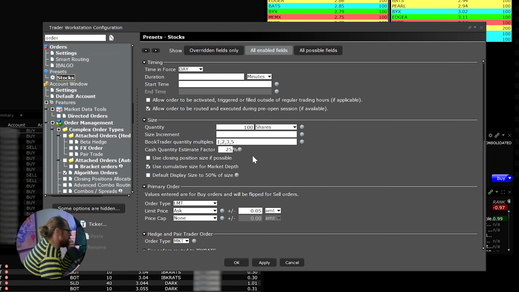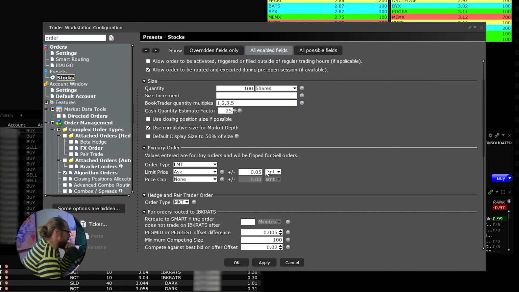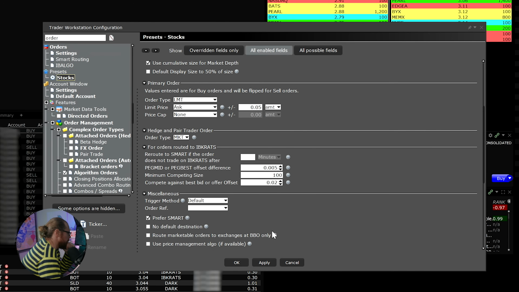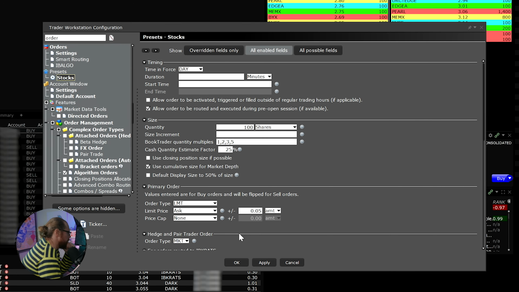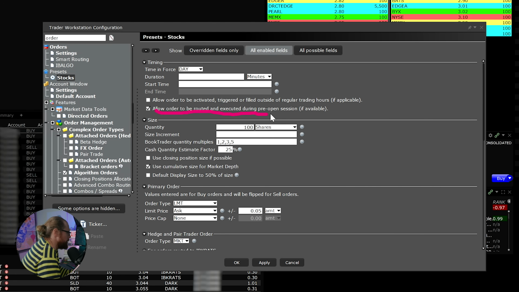Oh, and that actually reminds me that under presets, there was a preset I had to allow order to be routed and executed during pre-market session. FYI, if you want to trade Interactive Brokers using Trader Workstation pre-market, you have to go into the presets under stocks and check allow order to be routed and executed during pre-market session if available.